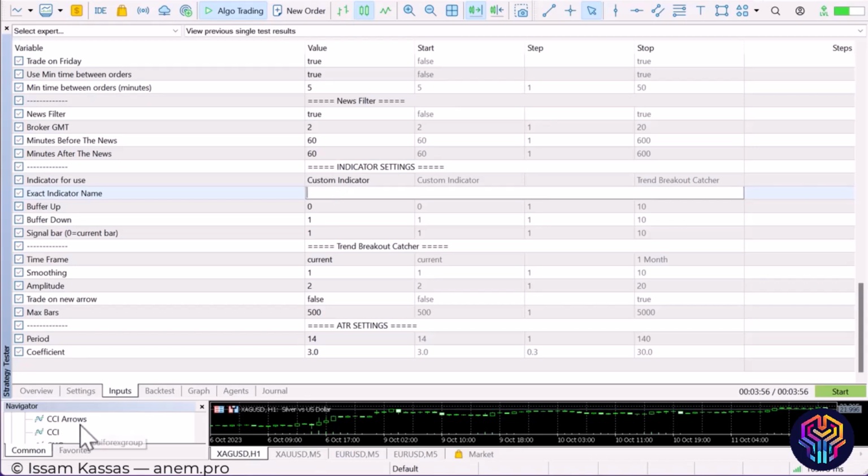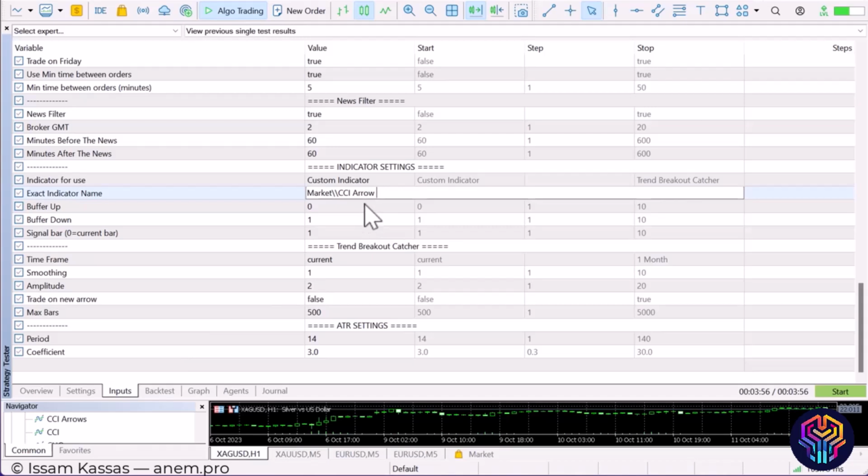So if you have this CCI Arrows, for example, that I have in the market, by the way, and you can download it for free, when you download the CCI Arrows for free, it's going to be installed under Market. So then what you have to do is go into the name of the indicator here and type Market, and then type the exact name of the indicator, with the spaces and every single thing. So you type CCI first, as I have the name here, and then Arrows. Now, if you type Arrow, it's not going to work. If I do only CCI Arrow, it's not going to work. Why? Because I have an S here, and if anything is missing, the indicator and the expert advisor are not going to communicate.